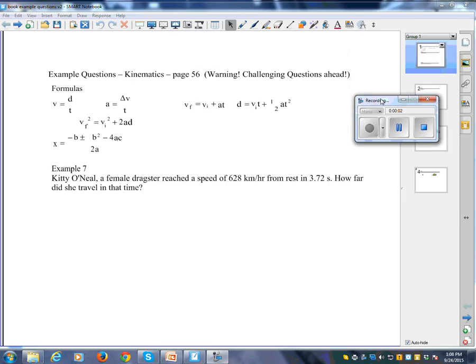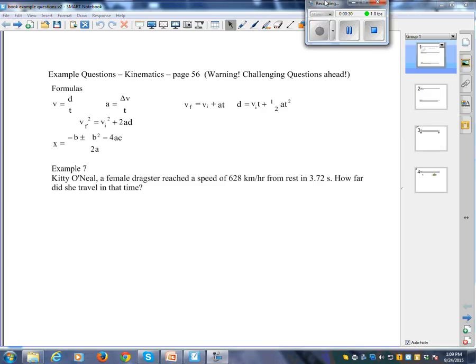So let's just have a look at some of these. If you don't have your textbook, it's no big deal because I copied out the question for you. I realized a few years back that when kids are done grade 12 physics, they turn in their textbook. There may be some that decide to take physics at university, and if you are planning to do that, I strongly suggest you hang on to your notes. These samples are a lot more useful to you because of the question, so that's why I typed them in there. I would suggest that you hang on to those for future reference.